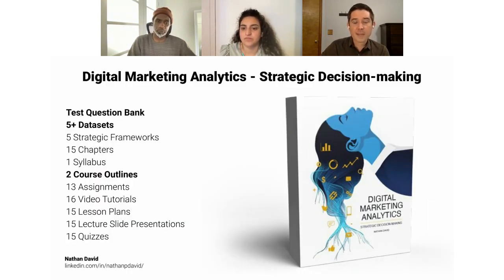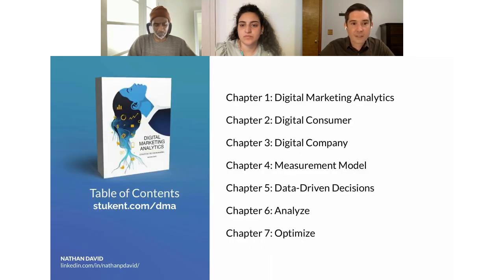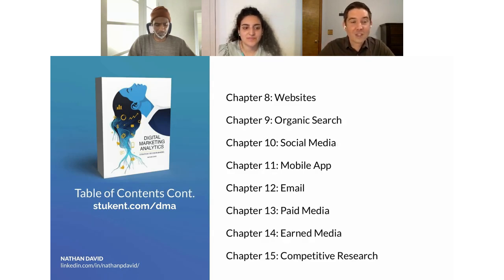Just a quick note, some new things have been added to the textbook based on popular demand from people. We added a question test bank, so we have a question bank that you can use. We also have more than five new data sets within the textbook, which were requested, as well as more course outlines. So if you're teaching an abbreviated course, like an 8-week or a 6-week course, we have course outlines for you. And everything else is still in there. It's all kept up to date. And as I mentioned before, I'm integrating GA4. In early 2023, everything Google Analytics will go away and everything will be GA4. For right now, you're getting a soft, incremental move to GA4, with Chapter 11 having all that GA4 content.